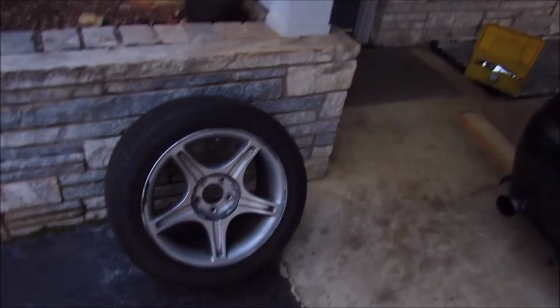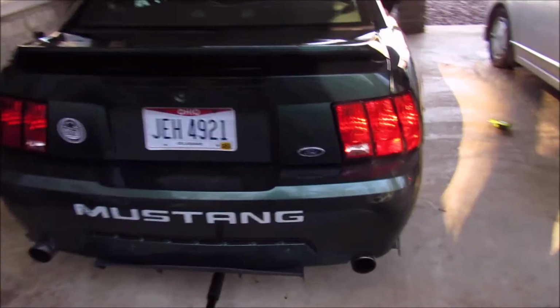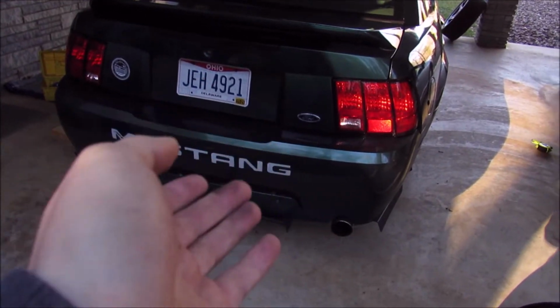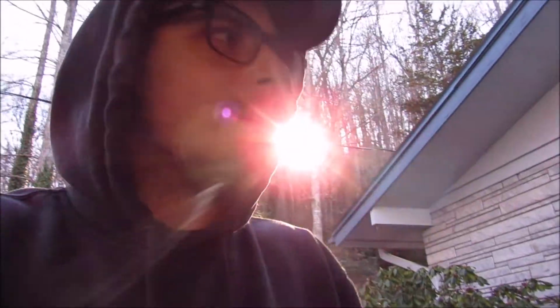And then hopefully now that everything is fixed, I can get rid of these and get some nice wheels. And then worry about the paint later, because the paint's terrible. I know, not the color, just the condition of it. It's absolutely atrocious. But I figured I'm probably going to put a different engine in this. So if I put a different engine in, I know I'm going to scratch some things up. So I'd rather not repaint it until I'm completely done with the car. That would be the completely last step of everything. So, that is what I have done so far.